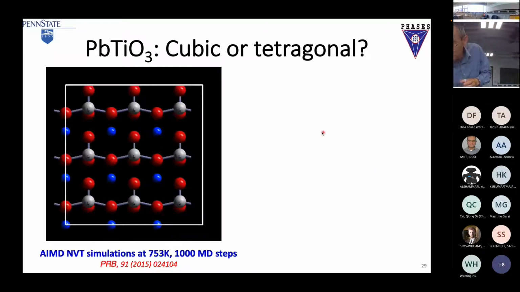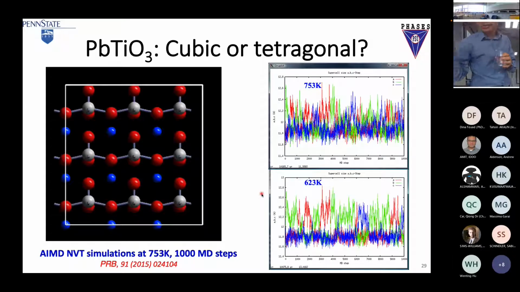So I will show one movie here. Oh, looks like it doesn't move. I think it has a two-screen issue. It doesn't move. Anyway, it is moving there. So what it means is the cubic structure itself is just because of fluctuation.